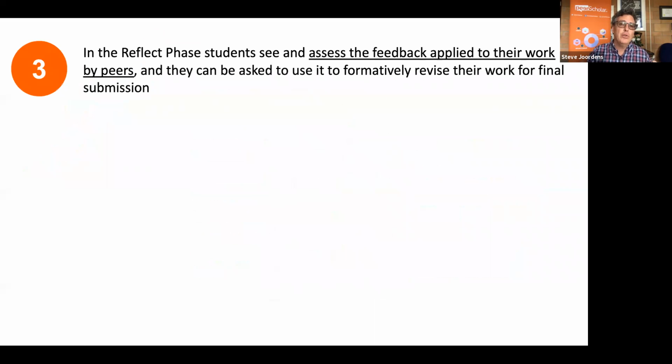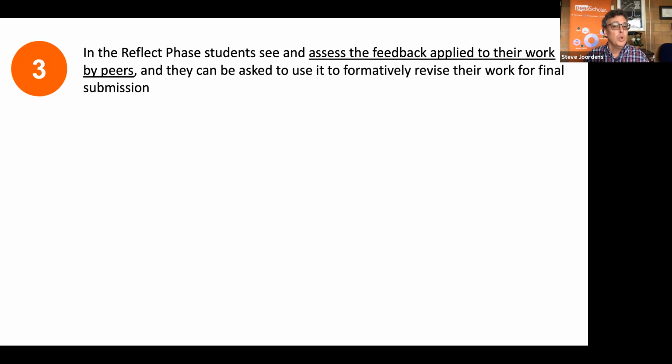So remember, the third phase, they're now seeing the feedback their peers have provided, and they're going to be asked now to assess the feedback. And I want to kind of highlight this. When I started this large group thing, we talked about the challenge of a writing assignment in a large class is the cost and time needed to give all these students feedback and a grade. But now let me add to that, most students don't even look at the feedback that you've spent a lot of time and effort doing. And those that do look at it don't tend to think about it too deeply.